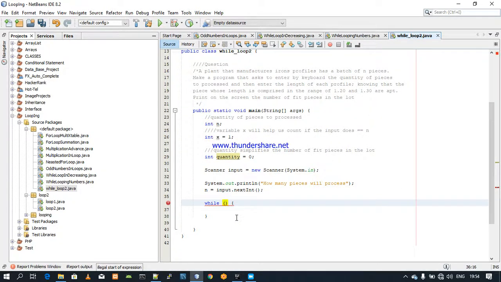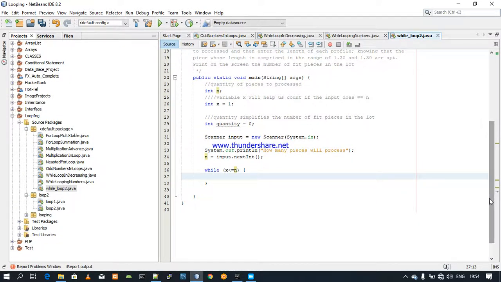So we say while x is less than or equal to n, then within this we proceed on coding the rest. While x is less than or equal to n, we print to the screen.